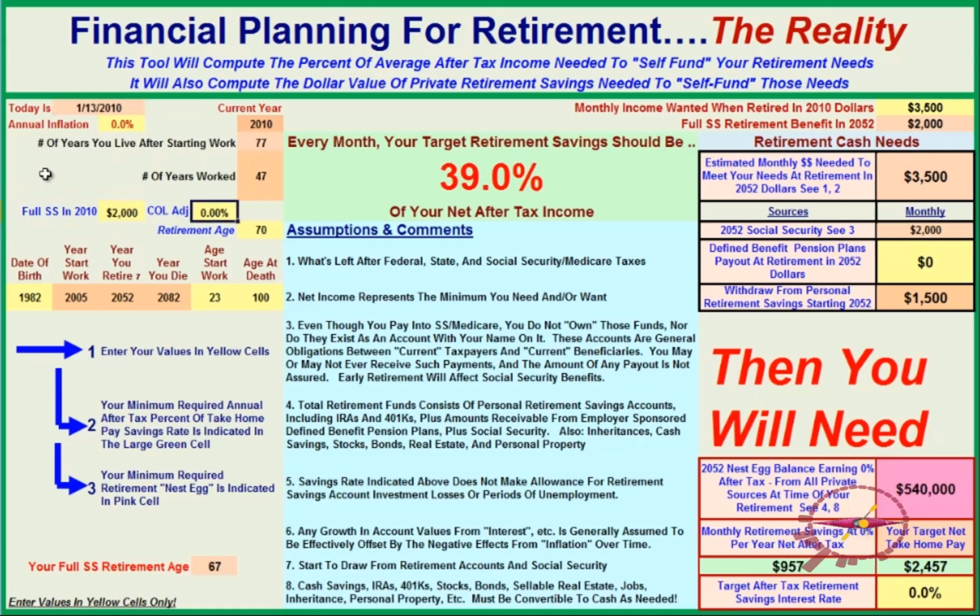Using a more realistic monthly target goal plus Social Security greatly reduces the need for the size of a nest egg. This is a good time to briefly review the current Social Security system. Social Security is a pay-as-you-go system. That is to say, current Social Security taxes, in theory, go to pay current Social Security benefits. The current Social Security tax rate is 15.3% on gross wages. Although there's an upper limit of about $120,000, most people will pay Social Security tax on everything they earn.